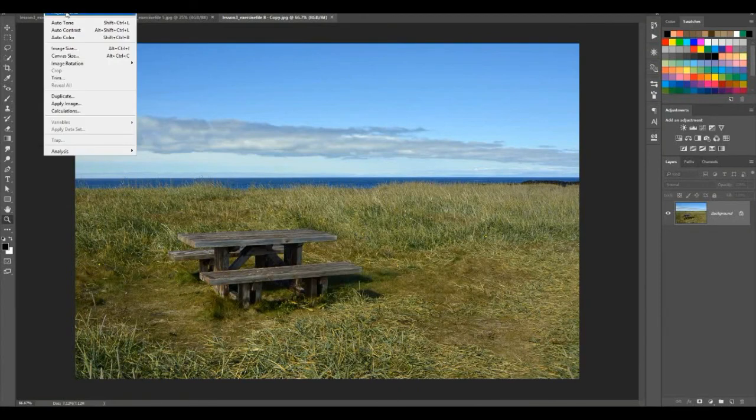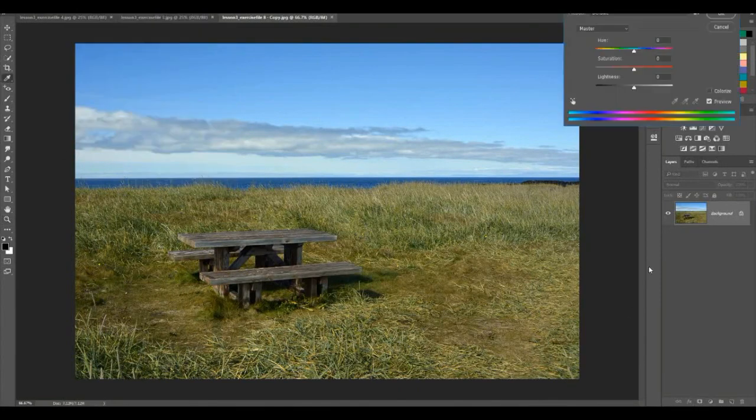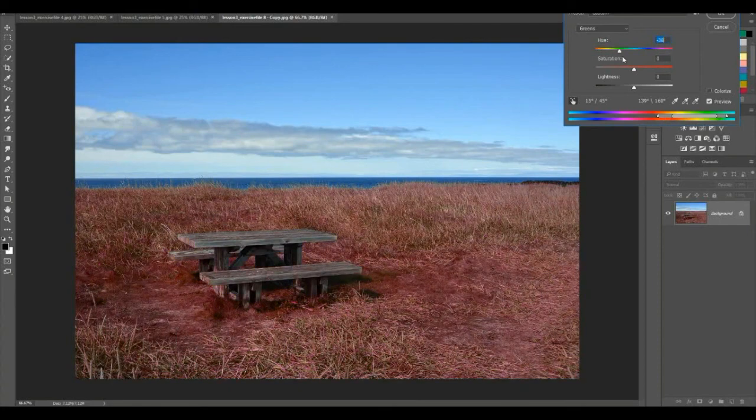So we're going to go Image, Adjustments, Hue/Saturation. I'm going to choose the greens, which will come up with yellows. I'm just going to lock in a little bit more of a variety here. And I'll use the hue slider, folks, so we can make it look a little bit less green, or we can make it look more green. We could even go completely down here and give ourselves purple grass, blue grass. Okay, and we can just completely change how our images look.